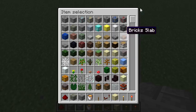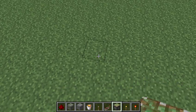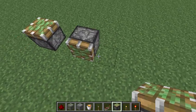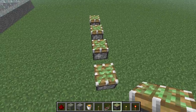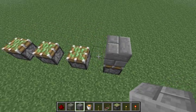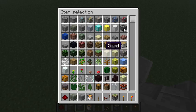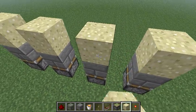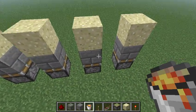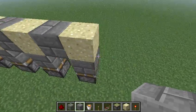What you're going to want to start out with is your pistons. You're going to need 4 sticky pistons like this. And you're going to want a block — whatever solid block you want, as long as it's not sand or gravel — on top of that. And then you want sand or gravel on top of that. Simple. Just like that. Really easy. And you want to string these together like so, over here.